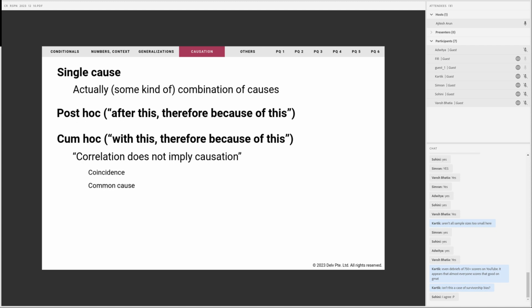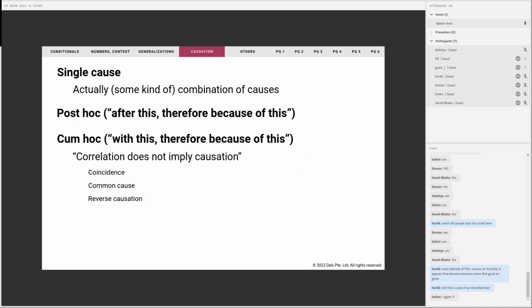The other one is that there is a common cause. Imagine it like this: A is going up, B is going up, but actually there is something else, C, that is responsible for both of them. So C is happening, and therefore A is happening and B is happening. But it's not because A is related to B; A is related to C, and B is related to C. When I say related, I mean C is the common cause. C is causing both of them. That'll help you weaken this sort of relationship if it's given to you in a question.